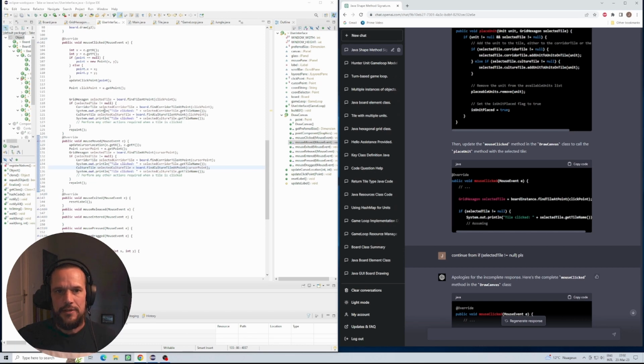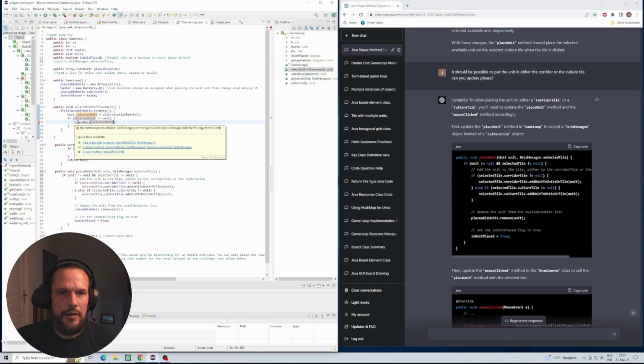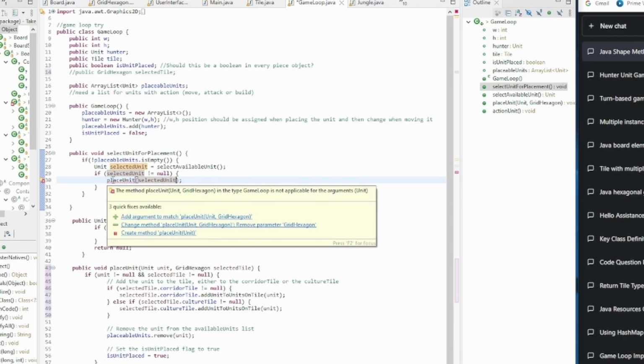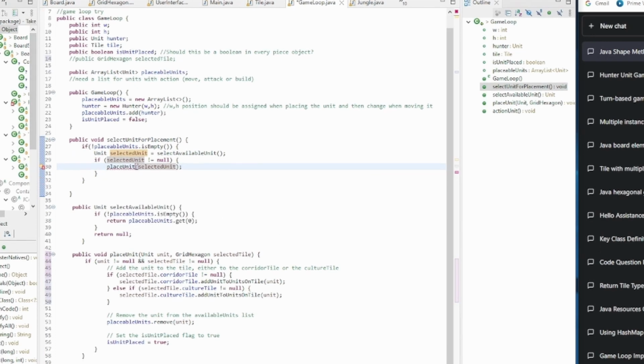I will rewind a little bit because I'm not sure what I was doing. Okay. Oh yeah, because now the place unit has an argument of the selected tile. If I call it here in select unit for placement, I have to pass it a selected tile as well. But I shouldn't. And this is weird.